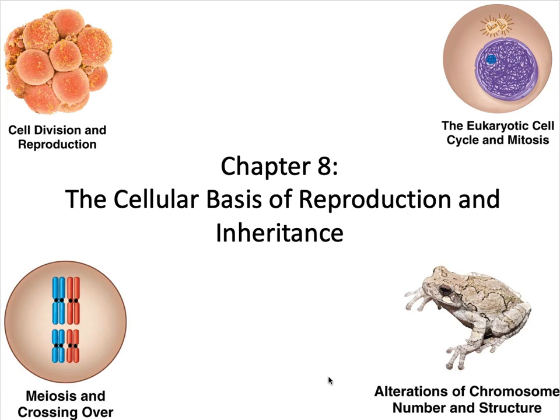Also, another difficult thing about this chapter, besides it's going to be a little bit long, is you guys will have to know the number of chromosomes versus the number of chromatids in each phase of mitosis and meiosis. And then we're going to talk about exactly what chromatids are and exactly what chromosomes are. I know we've touched on it a little bit in the past.